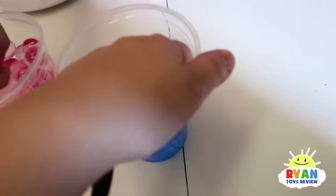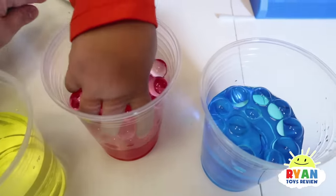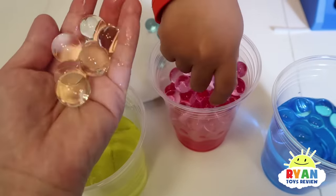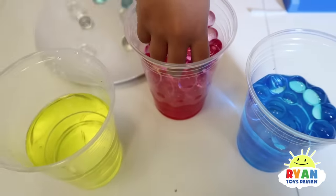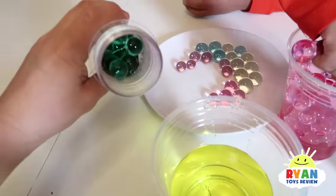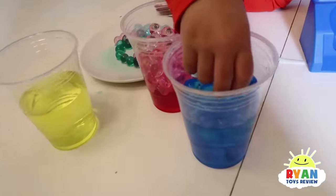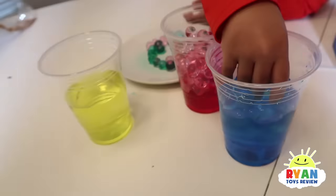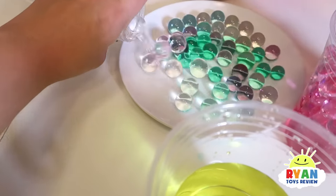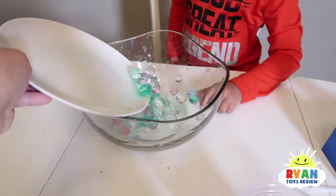This one has the most. Oh, yeah. So there it is. Here's the yellow one. Oh, it kind of just looks yellow. Whoa, it's kind of bouncy. Wow, look at the different colors. And here's green. Whoa. Oh, the blue doesn't have a lot. The blue? We made a whole bunch. The red has the most. Wow. Slippery. It's bouncy.